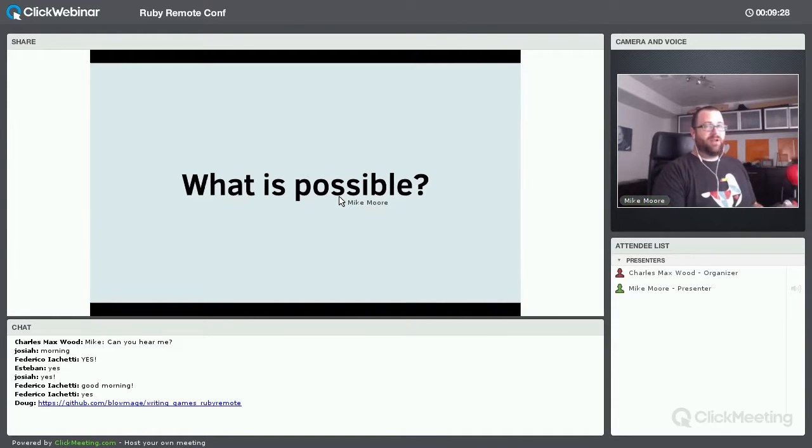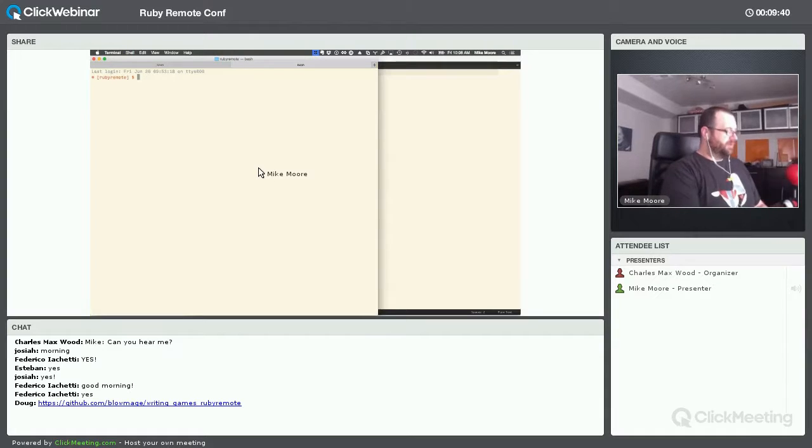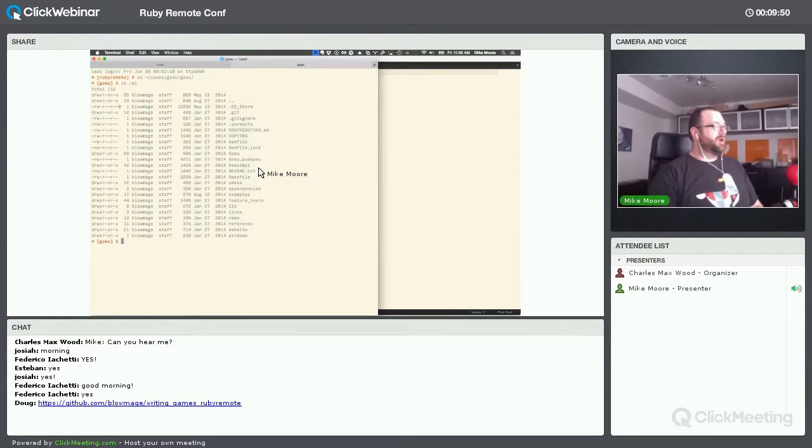So what actually is possible with Gosu? Well, Gosu can make lots of different types of games possible. I'm going to switch over here to my console, and I'm going to go to my Gosu install. If you clone their Git repo, you'll see a directory that looks an awful lot like this.